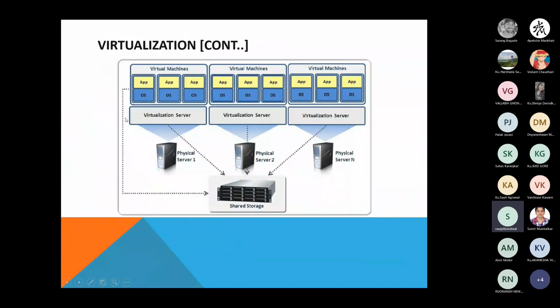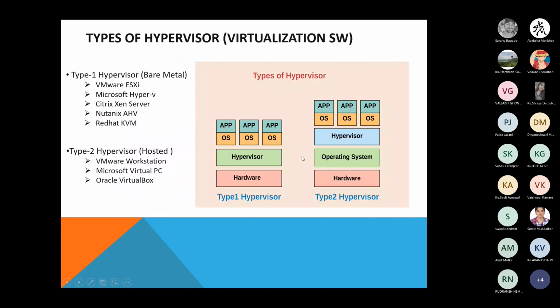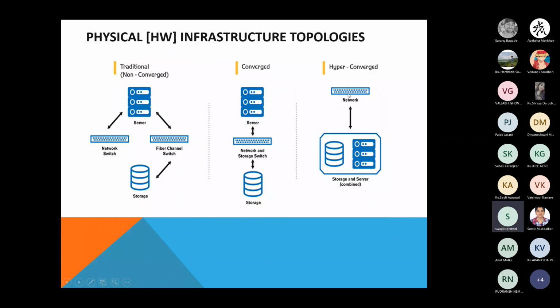So this was the traditional one, which I drew in the first diagram on paint. This was altogether a physical box, and this box only has the RAM and CPU. And in hyperconverged, you can see this one box has storage and server combined and connected to the network, and they can have the same as a centralized storage, but in a virtual manner. So you understood, guys, this is physical.